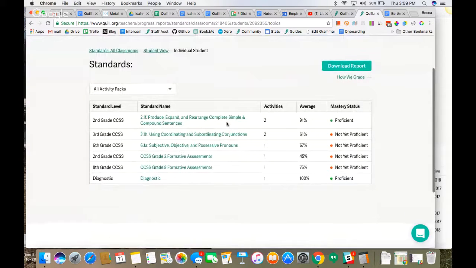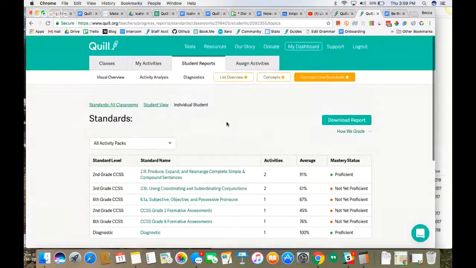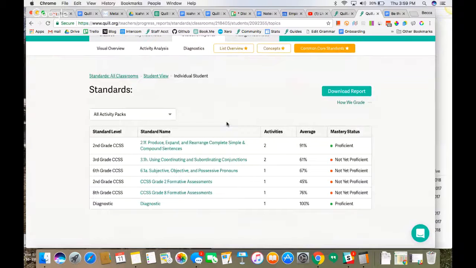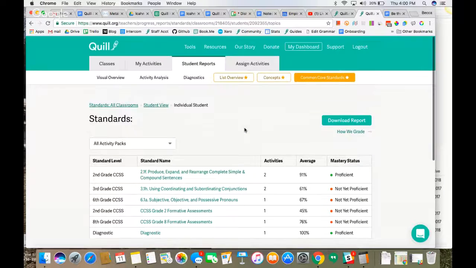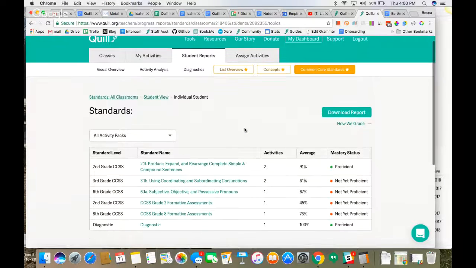Okay, so this report is one that I know folks have printed out often to attach to IEPs as sort of a place to say, if I have a student who's supposed to be mastering 40% of standards, this is my indicator that they're mastering X% of standards when it comes to some of my writing work.